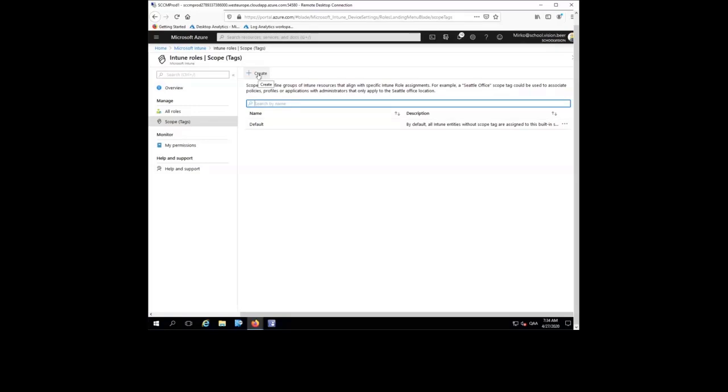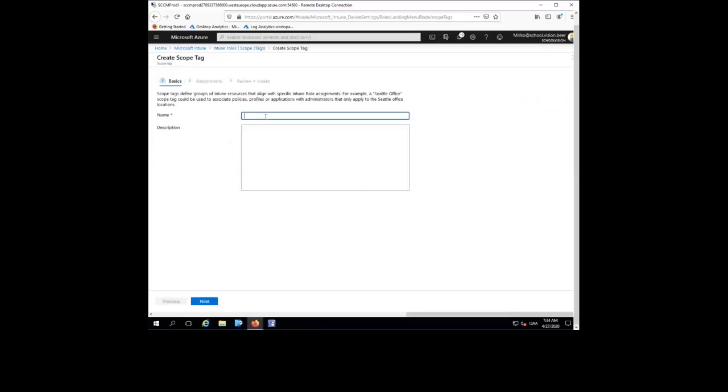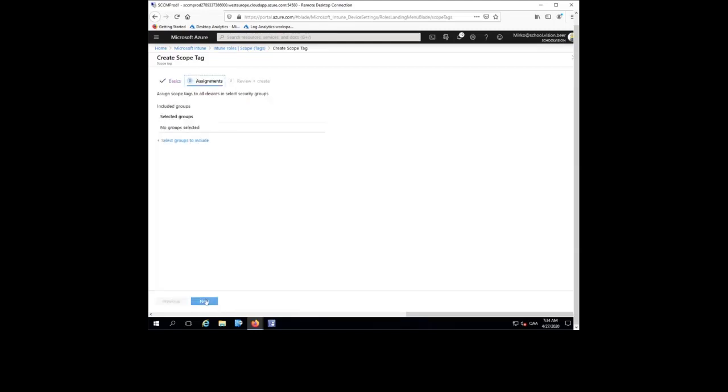First of all, I create a scope tag. We call it classroom devices. Okay, that's my scope tag. I say next, and then I can also assign this scope tag, but I don't need that yet because I will do that in the end.